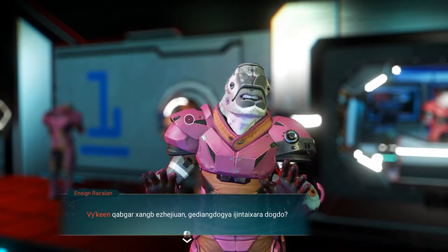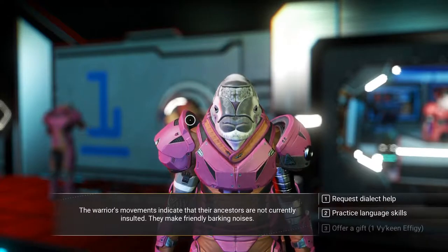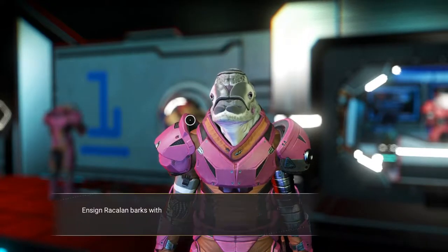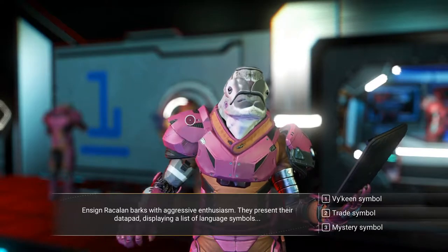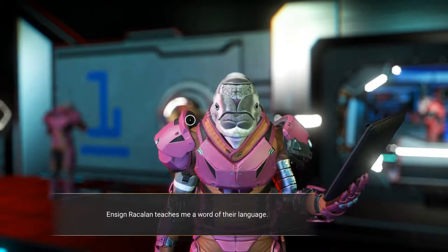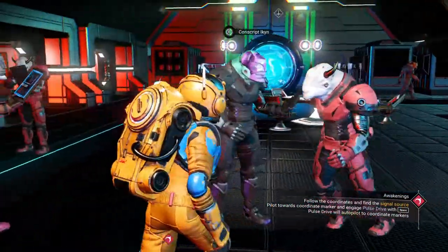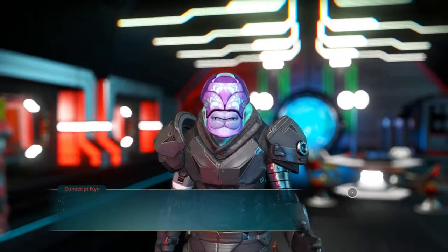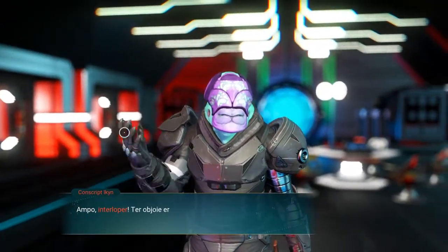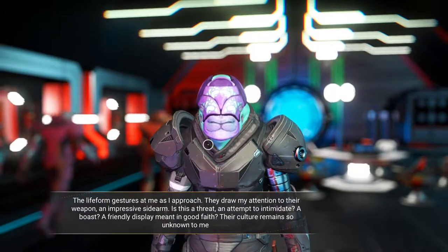Viking! I know that word. Cool. Can I ask you for help? Request dialect help. Yes, indeed. Aggressive enthusiasm, you say? No, actually, just go Viking symbols. We got another word, interloper. That is me. I am interloper. So good to know when they're addressing me, I suppose. So he's gonna say, "Hello, interloper. I am a Viking." Okay.